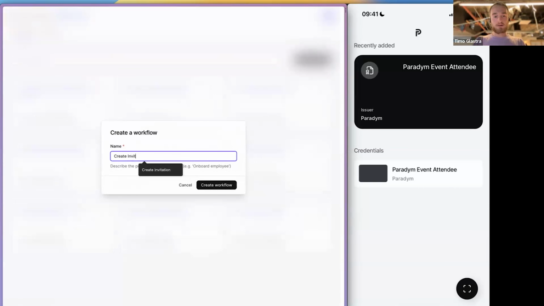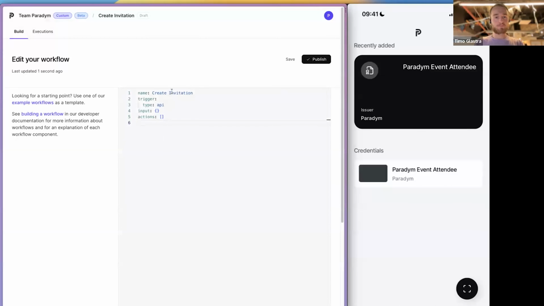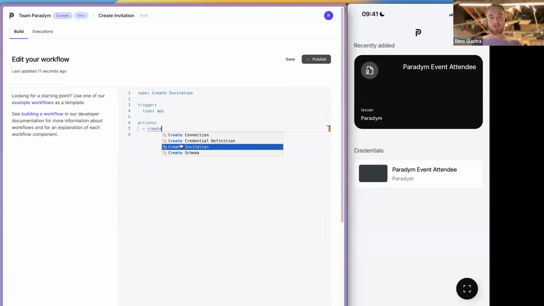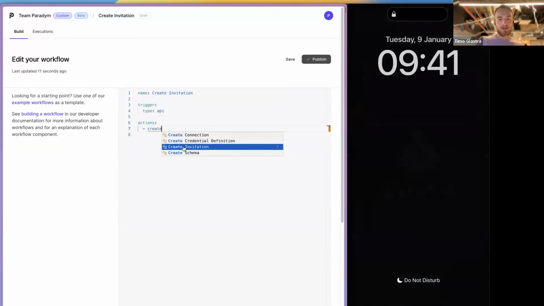So I'll create a workflow called create invitation. And in here, I'm going to have a trigger type API. I don't need any input, and I'll add a single action. And instead of create connection, I'll now use create invitation. So we just create the invitation and we don't wait for the connection to complete.